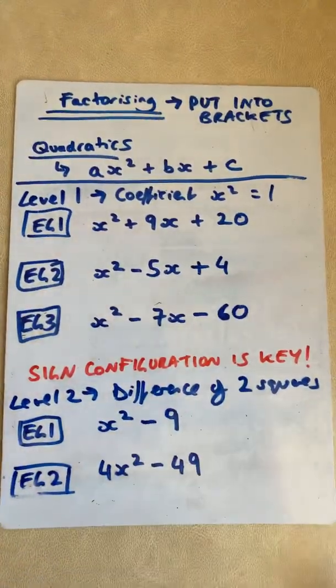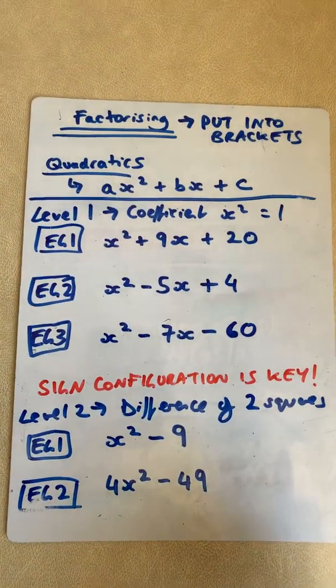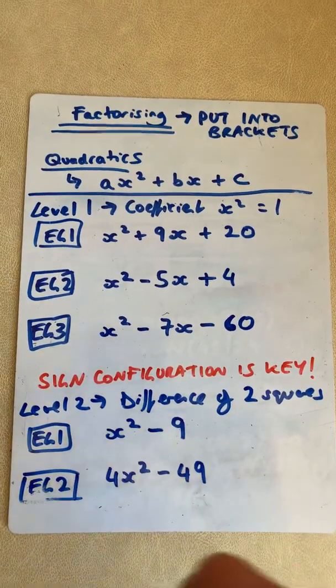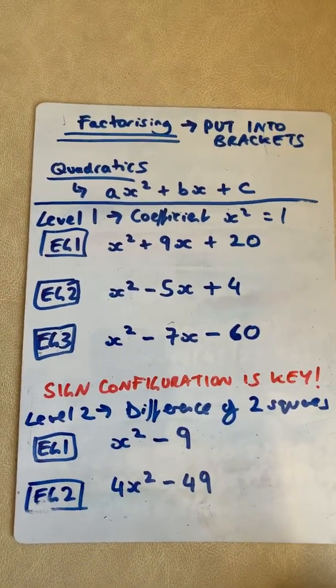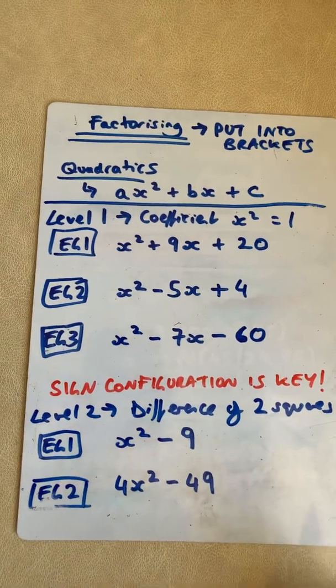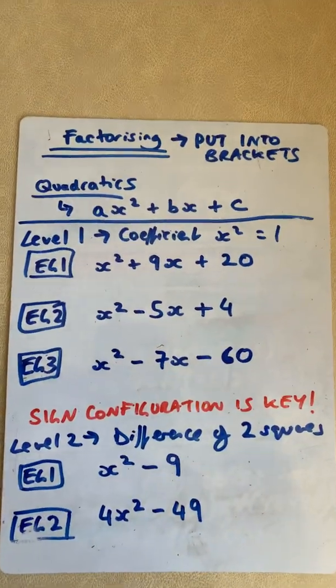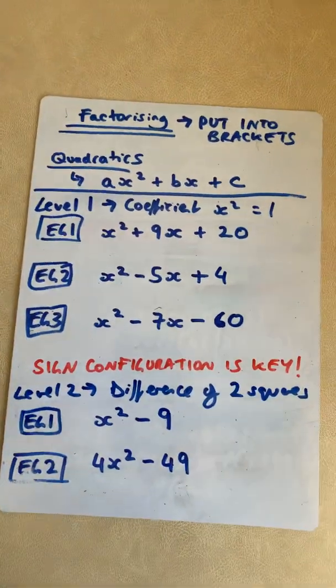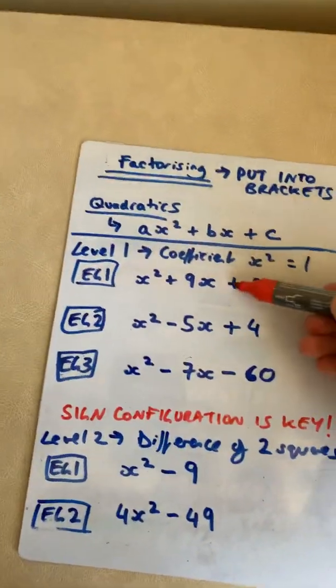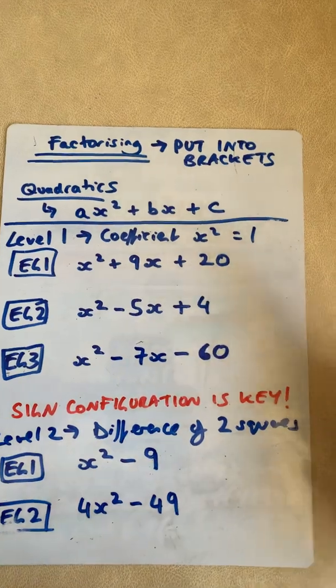The easiest quadratics to factorise are ones where the coefficient of the x squared term, for example the a term here, is equal to 1. So I've got 3 examples which I'm just going to quickly show you, which we'll talk through. The way in which I'm looking at this, the key thing is this second sign, okay? So the plus, plus, minus in this column.